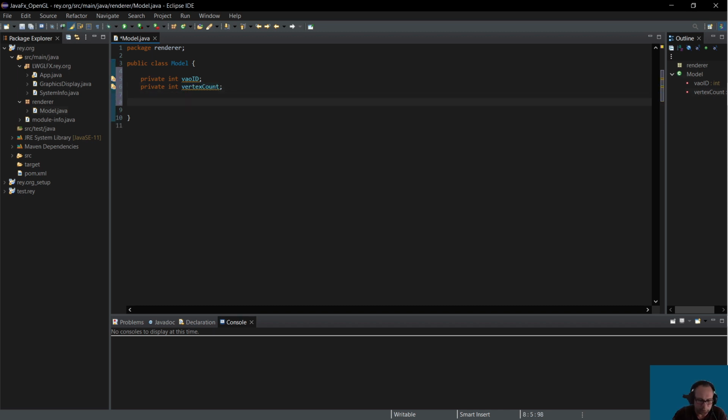And we're going to create our constructor, a public constructor, Model, which takes in an integer called VAO ID, and an integer which is the vertex count.